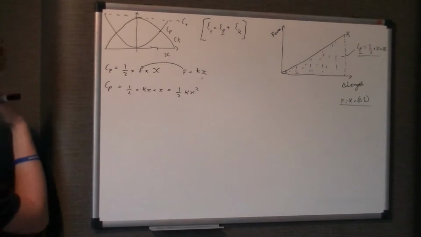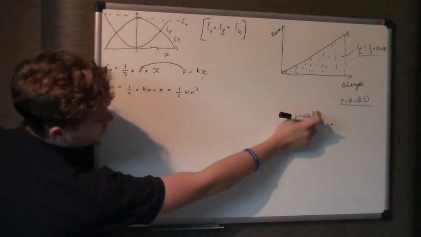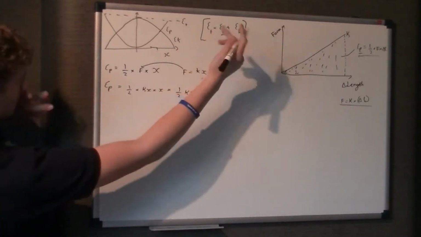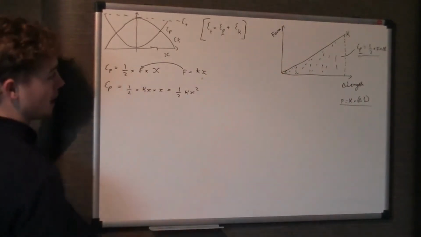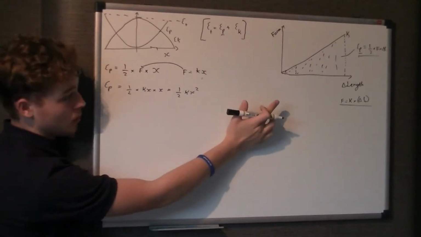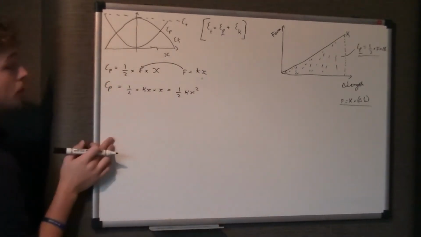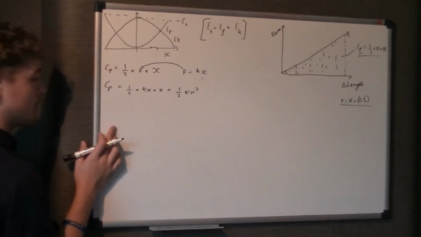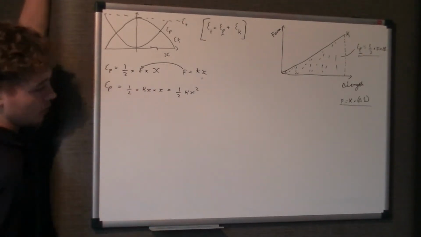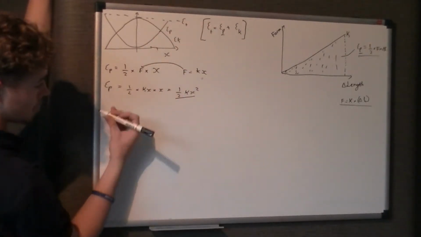Okay, so hopefully this is making sense so far. All we've done is used F equals K times delta L and put it into the equation for the potential energy under a spring, or the work done, which is part of this equation here. So we're not just doing this for random reasons, we're trying to work out what EP is. To do that, we needed to think of what the potential energy is in the spring. Then we simplified that into one equation, and instead of delta L's, because we're talking about simple harmonic motion, SHM, we use X's because X is displacement, and we're not talking about length. So that's why we've changed the delta L's to X's, and we've come up with this equation here, which is EP.